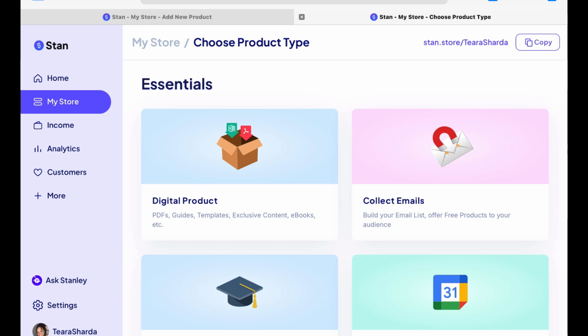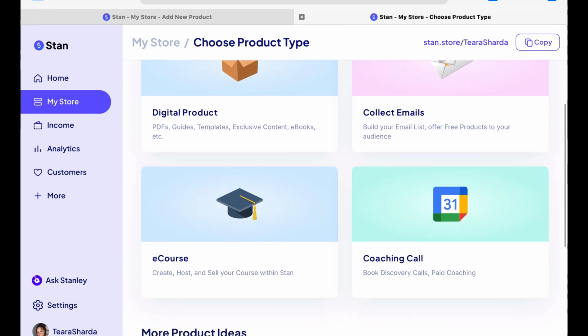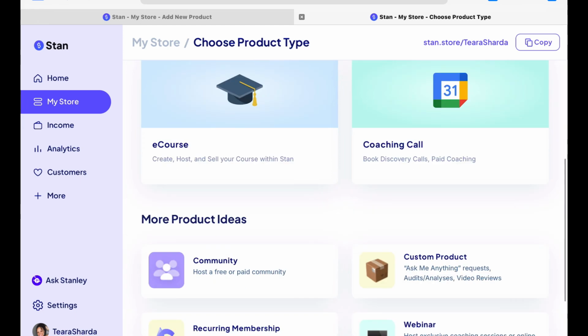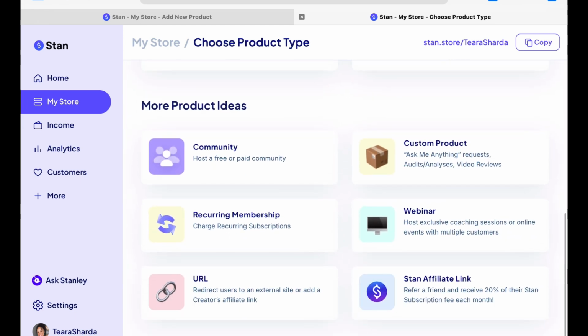So it gives you different essentials for you to use, the type of products. You have your digital product. You can collect emails. You can do an e-course. You can offer coaching calls. You can have a community, and you can create your membership. Or if you have another website that you use, you can also include that on your StandStore.